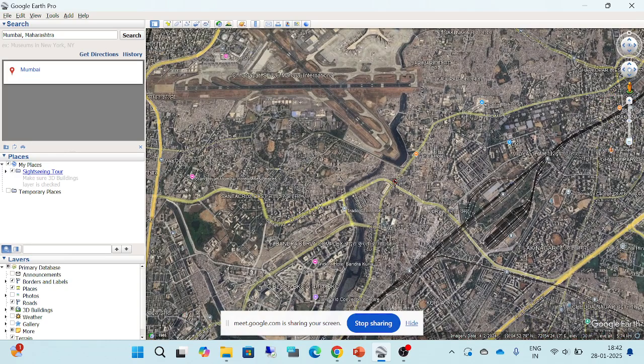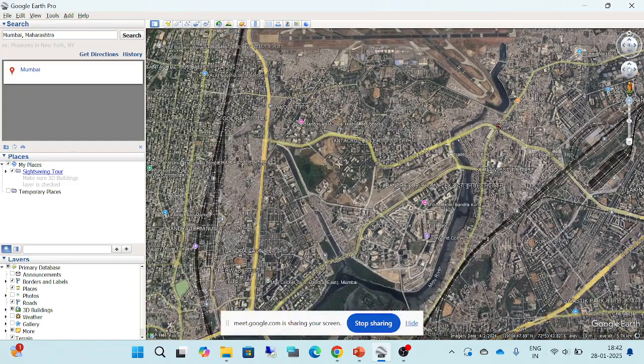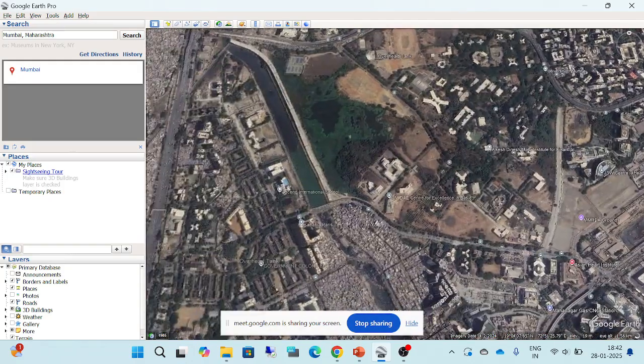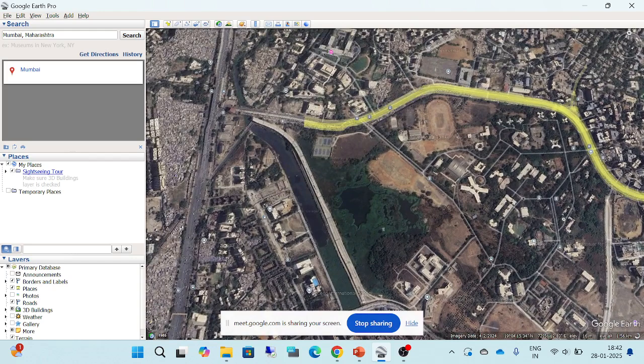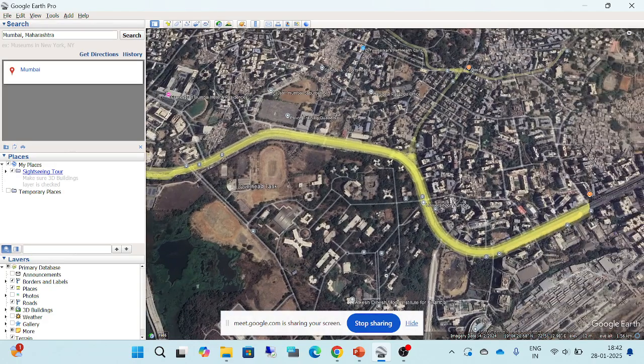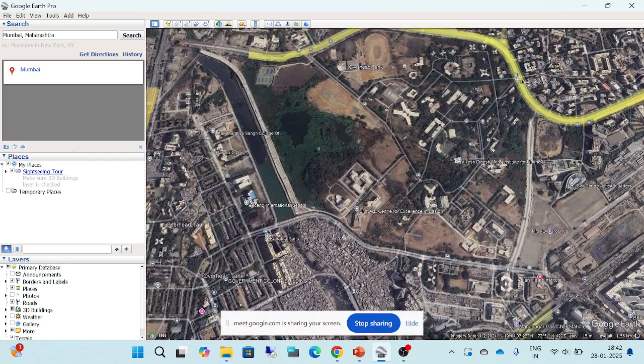Okay. And similarly, if you come to this region, let's say you just want to demarcate this area. I think this is some water body, but what else can we take? We'll take this for the time being.